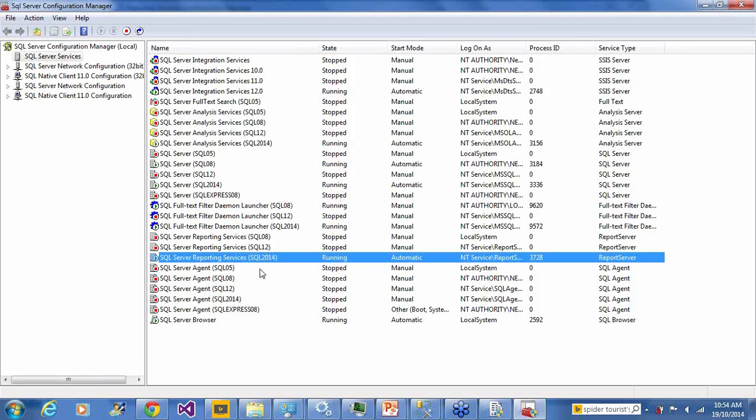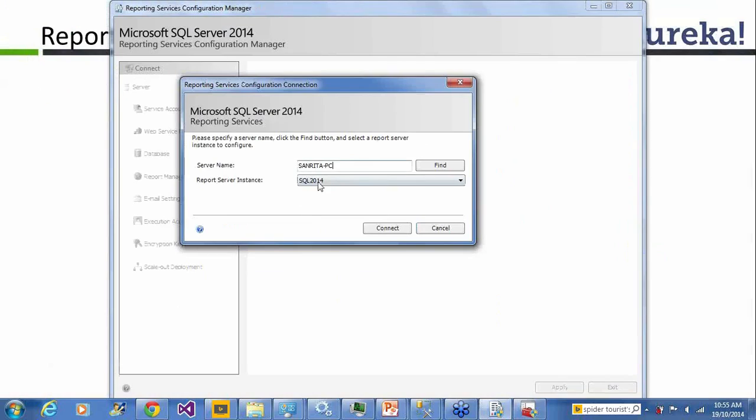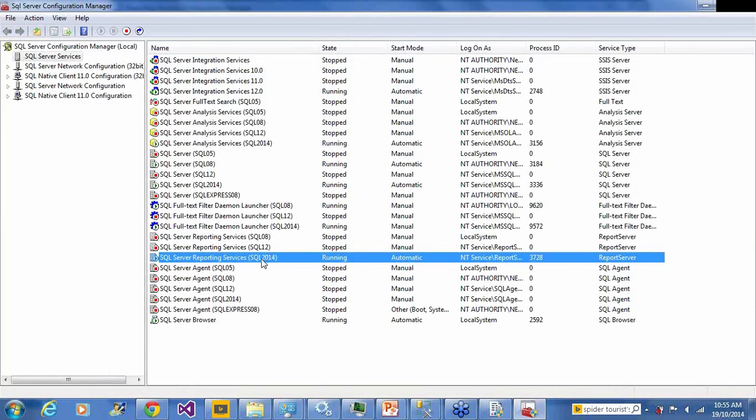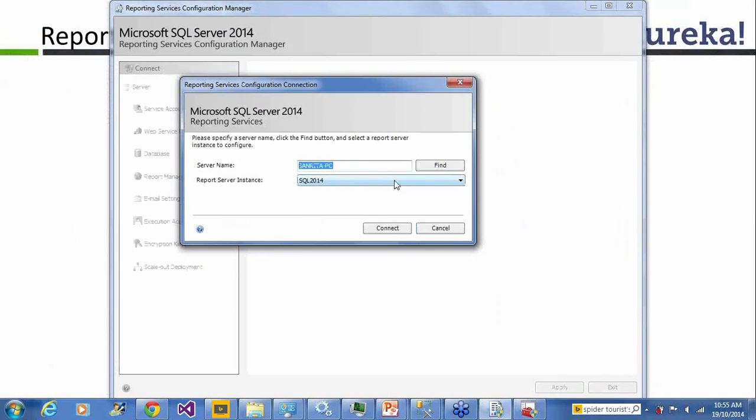This is one important server which should be up and running. Right, this is running. Once this is running, what is the name for it? SQL 2014, right? And what is the server it is hosted on? It is my local server. My server name, which is my PC name and my host name, is this one. And what is the instance name? The instance name is SQL Server SQL 2014, right? So I have to connect to the same instance.